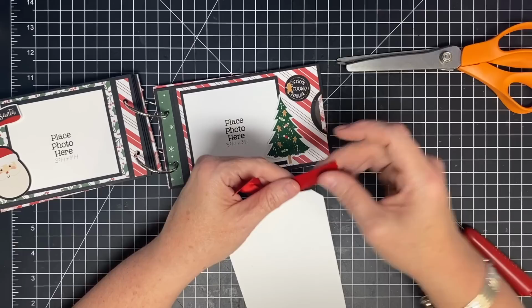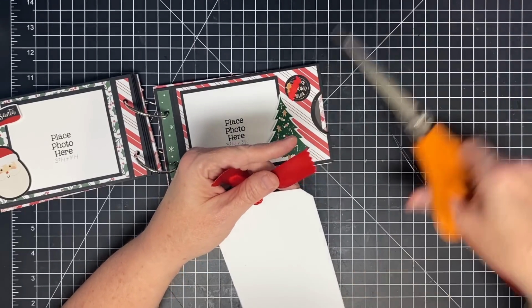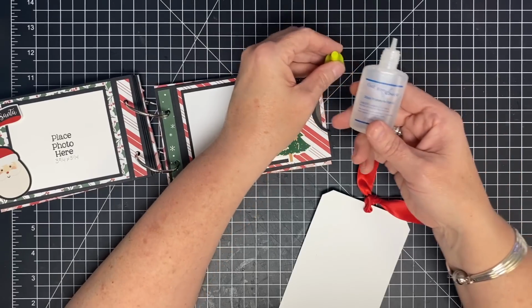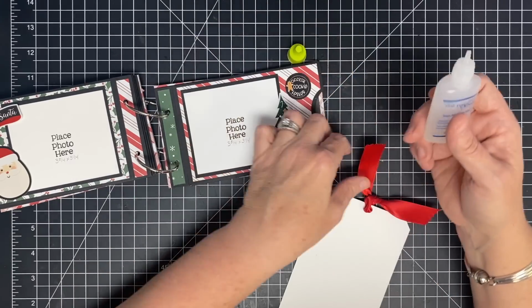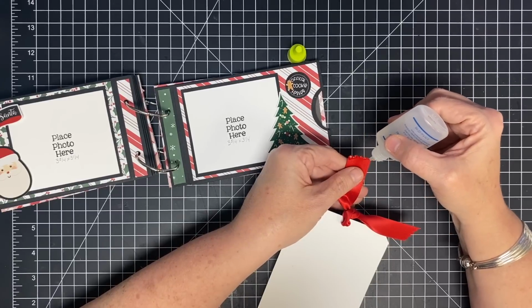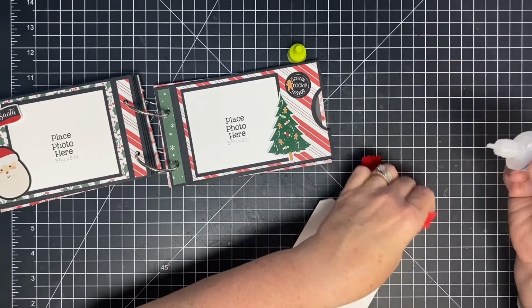Now, I used my pinking shears on this, but I am probably going to go back through, and let me show you. So this is Fray Check. It's a clear fray stop that you put on the end of your ribbons and things. And I've always been a fan of it ever since my sewing days. And this is what I do.